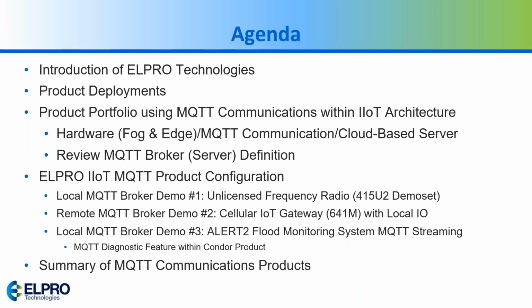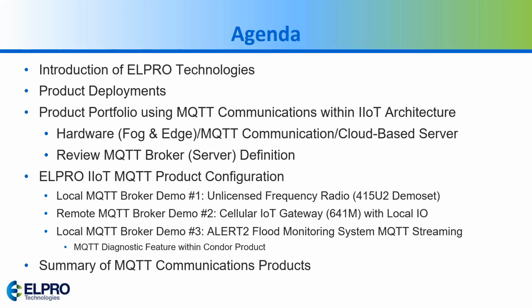So our agenda will be to intro ELPRO and the deployments, but then go into the product portfolio that communicates MQTT within the IIoT architecture, where we have hardware in the fog and the edge. I'm going to review the MQTT broker definition, and then I'm going to show 3 different demos, one with licensed frequency radios, which is the 415U2 within the demo set.